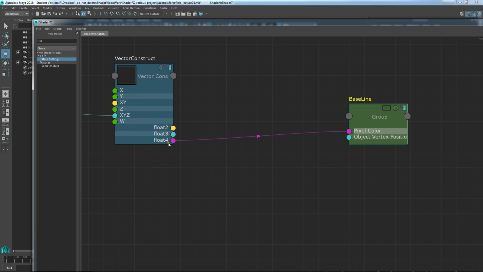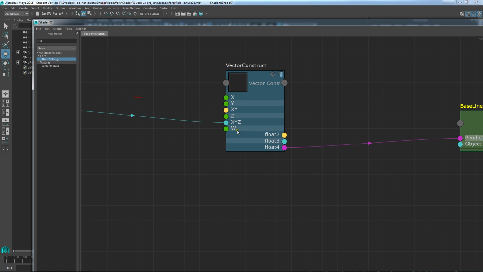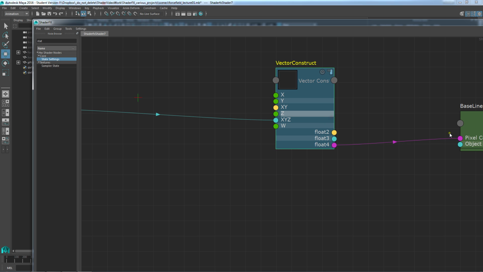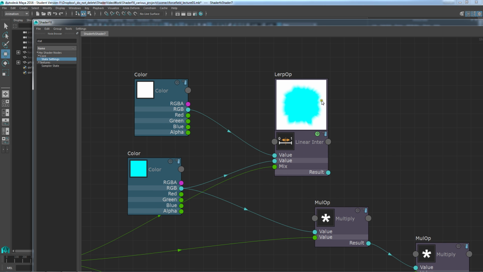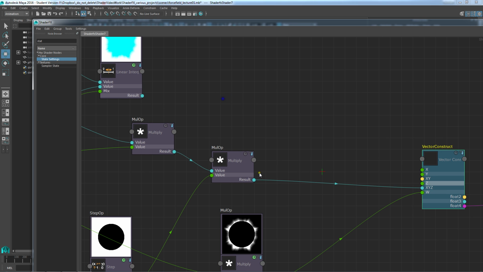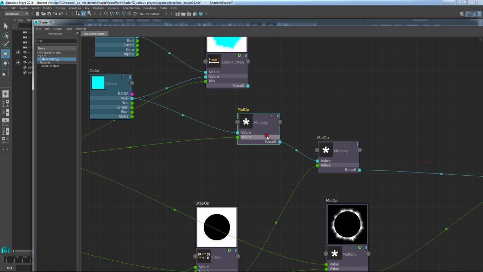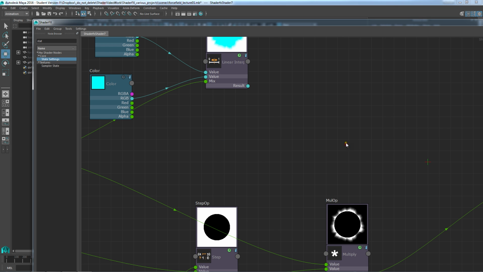Now I need to make sure that I put my alpha in the alpha channel here when I construct my vector. I also need to make sure, if you remember, we have premultiplied alpha, so I need to multiply my RGB channel with the alpha. So I can go ahead and put this inside here. Then I can take this result as my color and multiply it here and connect to the RGB. So I think these two won't be needed.